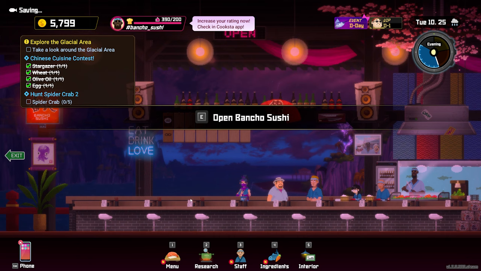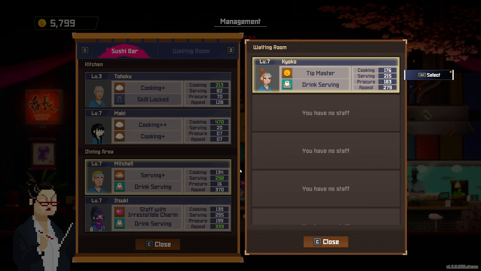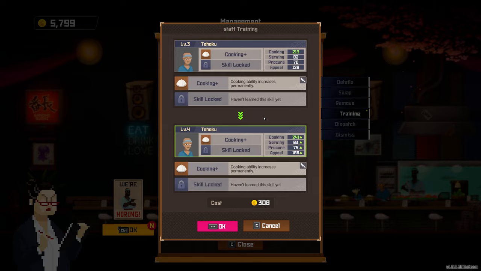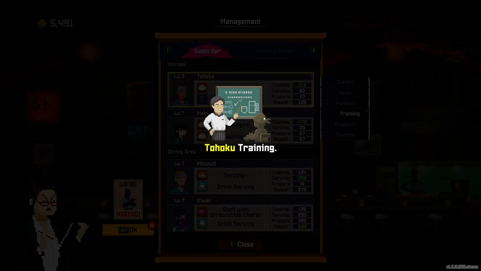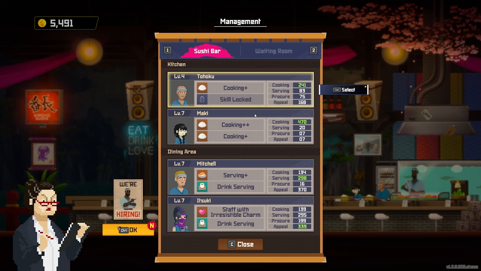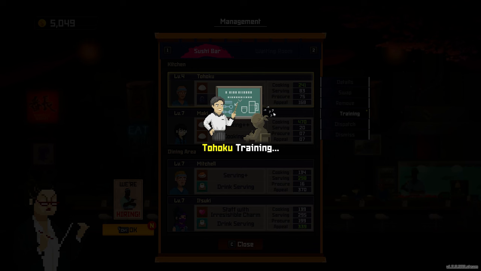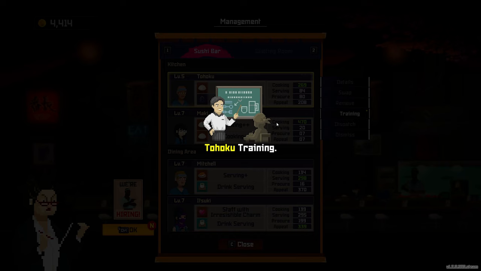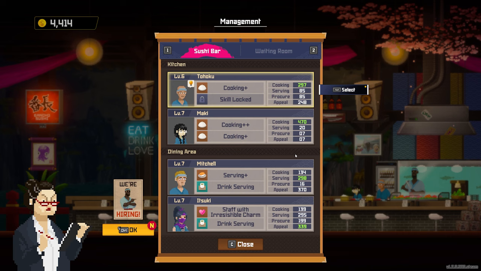Lots of them. So on the staff tab, is Kyoko better? Oh, mind you, he's really good now, isn't he? 215, 298. Mitchell's actually better. They both are. Should I invest into Hoku, level him up a bit and unlock his second ability slot? Just increased his cooking, but yeah, seems good.